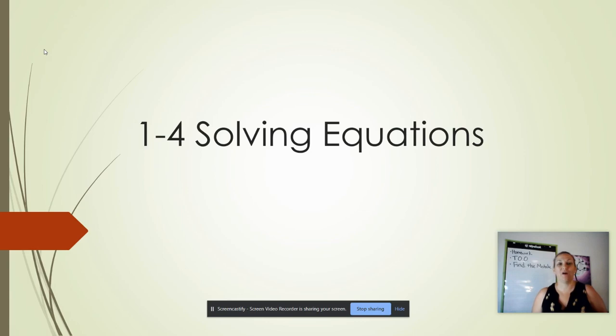We're going to be learning about how to set up word problems. I think the hardest part about word problems is figuring out the equation that you should use to solve that question. Once you have the correct equation written down, then it's just a matter of solving for x, which we've been doing for the past 2 days.